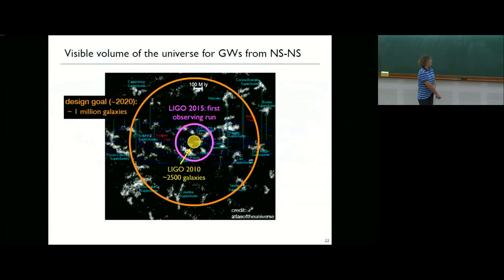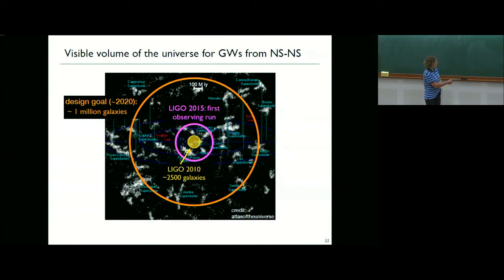Okay, so you might say, you've heard about three black hole detections, but no neutron star detections yet. But that's not so surprising, because of the following. The black hole detections that were found were at large distances and had large masses, so they could still be seen. But the neutron stars have low masses, and we saw before that the amplitude of the waves goes like the chirp mass. So for neutron stars, we cannot see them out to very far distances.